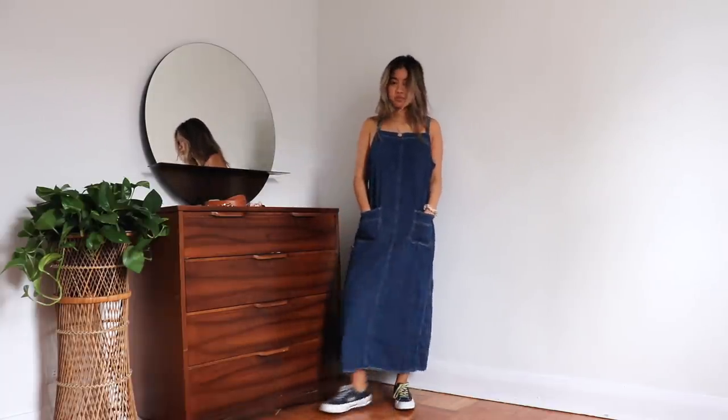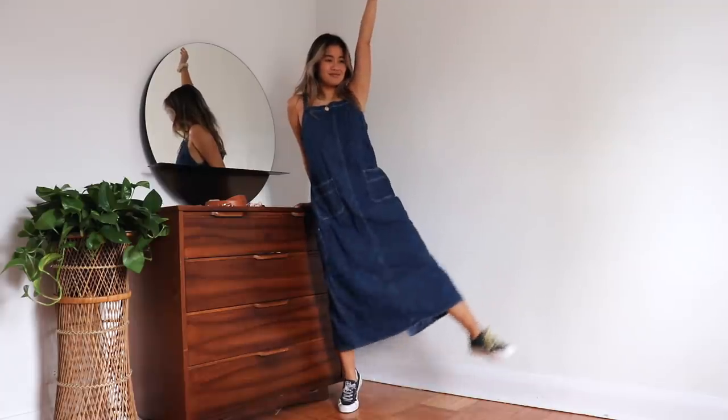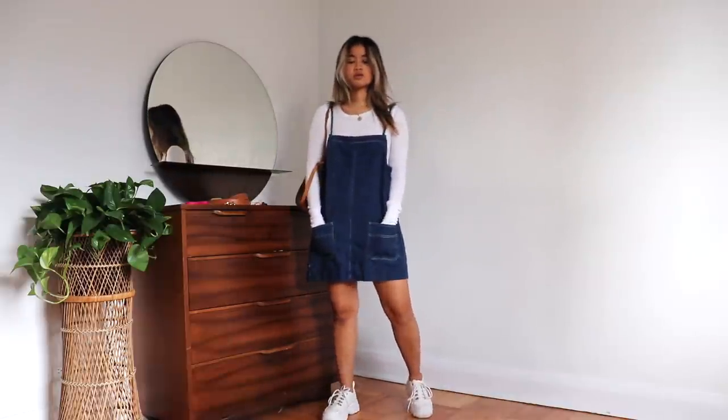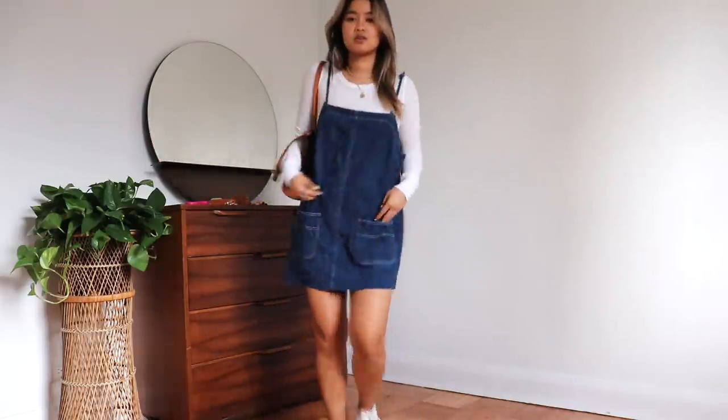My next tip is: if it's not working for you, try changing it. I learned this from Jen M a really long time ago — she always talked about making things work for you if they're not working currently by modifying them, sewing them, or cutting them. I want to show you a good example with a denim dress I picked up at the thrift store. If you have something like this in your closet, you can definitely change it before considering getting rid of it. What I did was cut it and cut the little straps, making it a little mini dress — so much more flattering for my body type and super up to date. Just think about all the things you could do with a pair of scissors: crop old t-shirts, cut pants into shorts. If it's a piece of clothing you love but aren't wearing anymore, don't be afraid to change it because it'll just give it a new life.